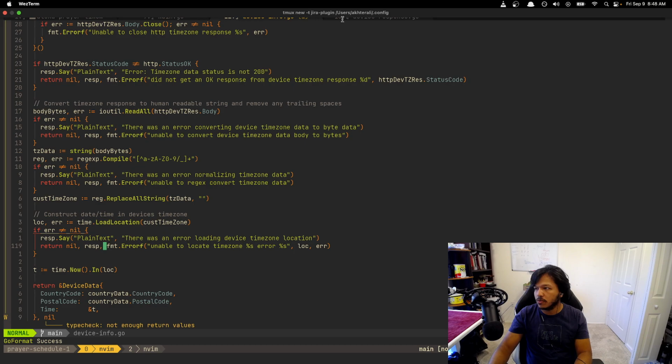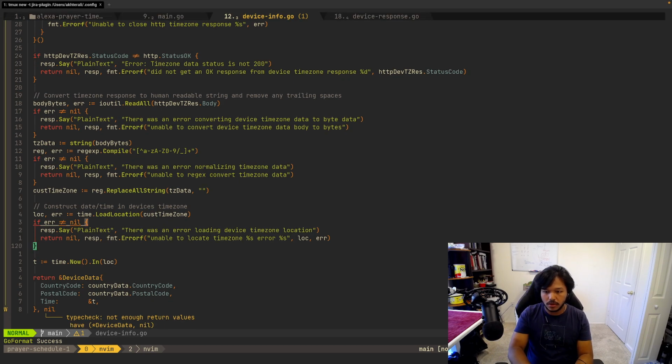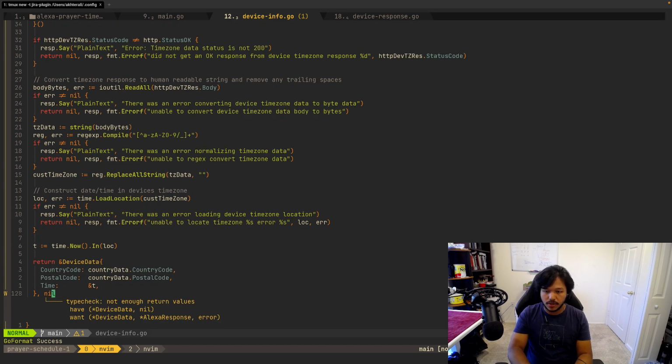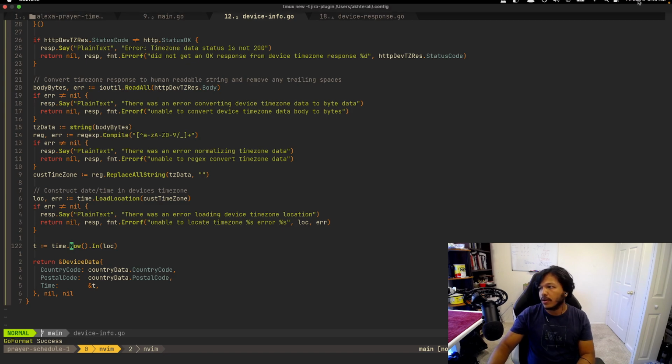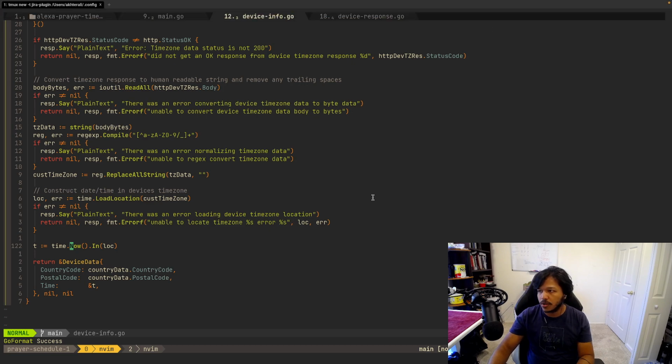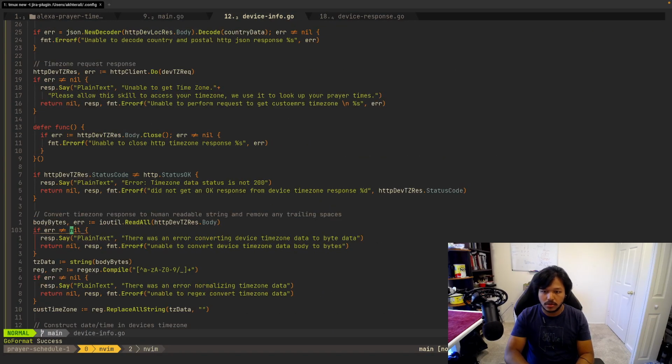How are we on time? Ooh, it's almost 9. Man. Yes, not enough return values. So return nil and nil. Because we only want the responses here if there are errors. Okay, perfect. Alright, right around 8:55, which is 6 minutes from now, I gotta go make breakfast for the wife. She does a lot throughout the day, and it's the least I can do.